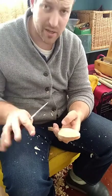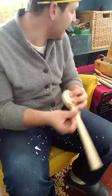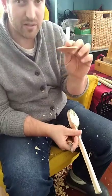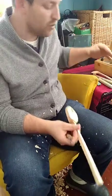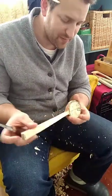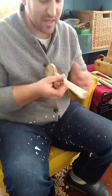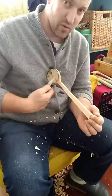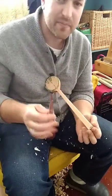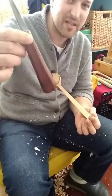I know some people do the top rim with a drawknife, but I find I can get shapes I prefer by using the knife rather than the mule. The mule imposes a certain straightness that I haven't found a way past that feels good. So now I'm doing the top of the handle, trying to get a little more of a sweep into it so it matches the other one.